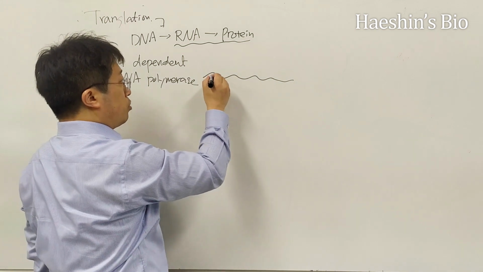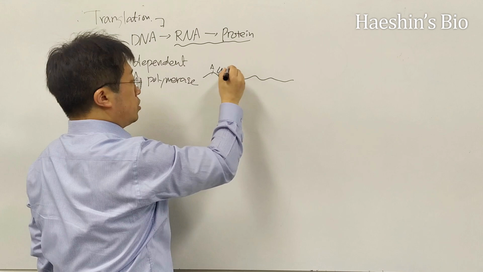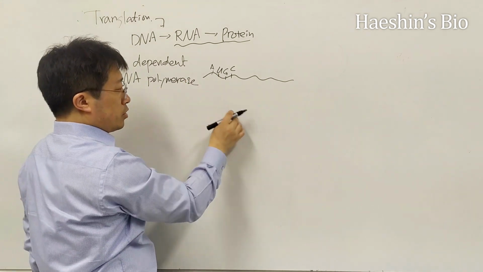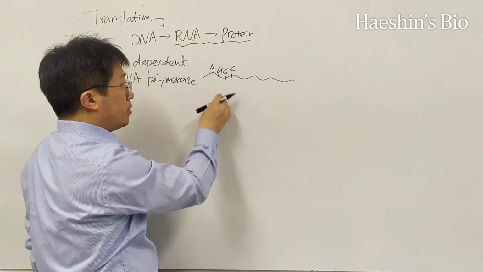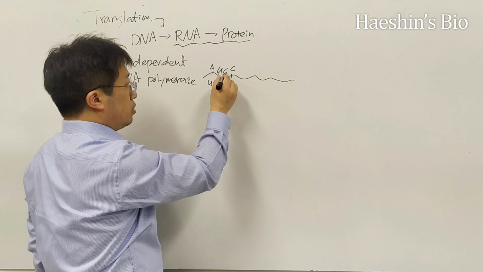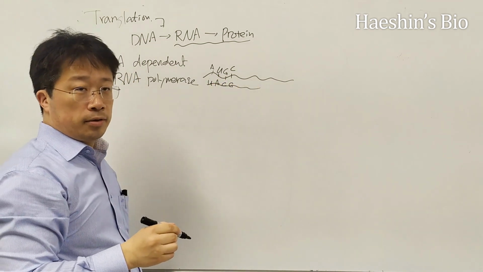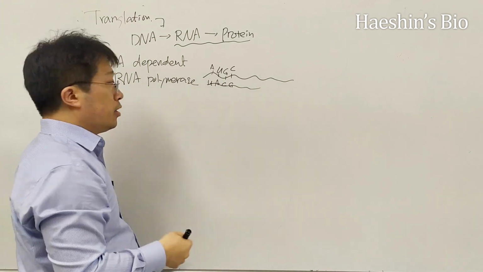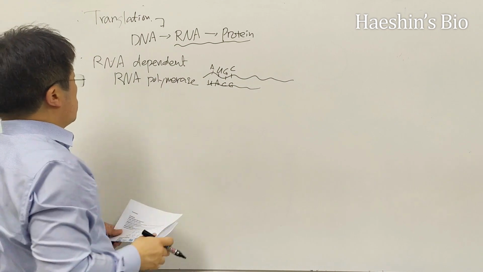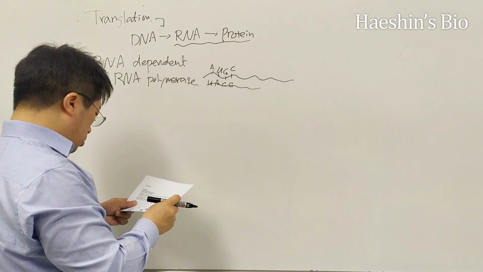So you have AU, GC, then this RNA polymerase comes in here, and in the cell, they have a lot of nucleotides. They incorporate UA, GC, CG, and they make another strand. So they can basically amplify the number of the RNA transcripts, which is the enzyme that is responsible for this process.